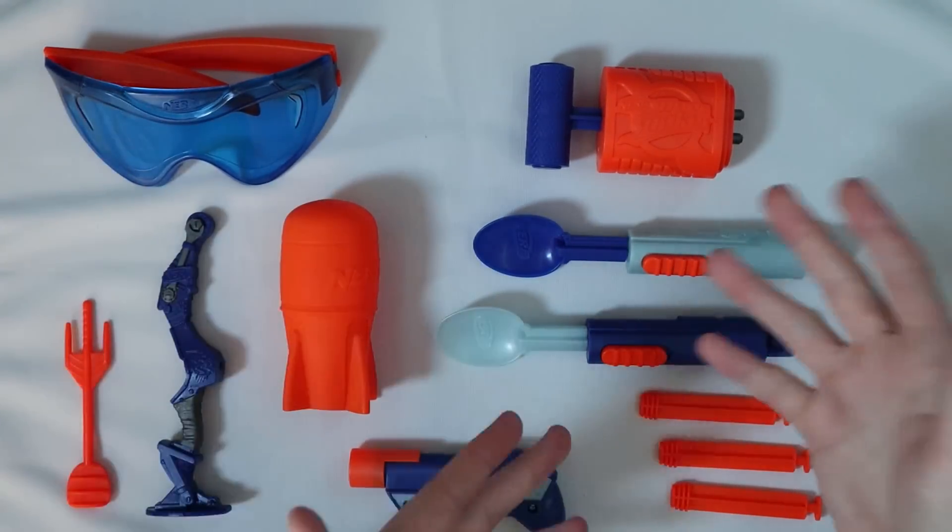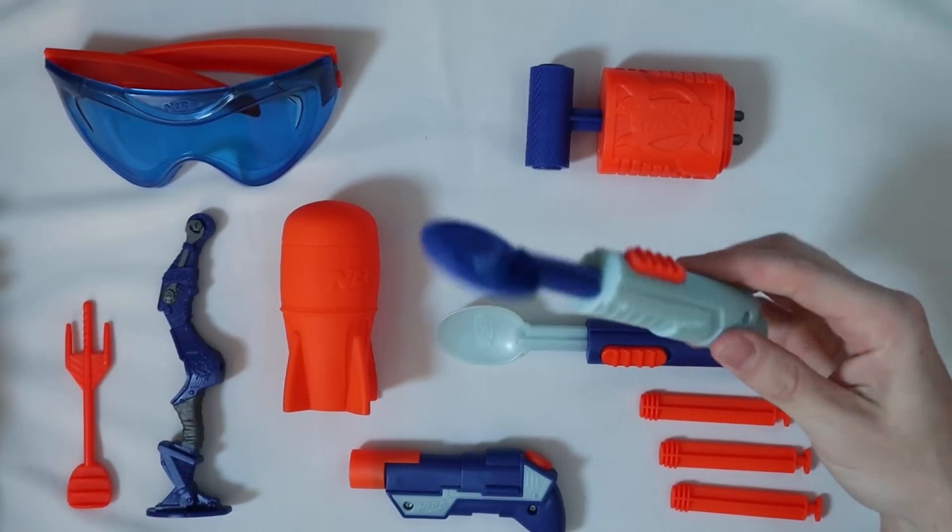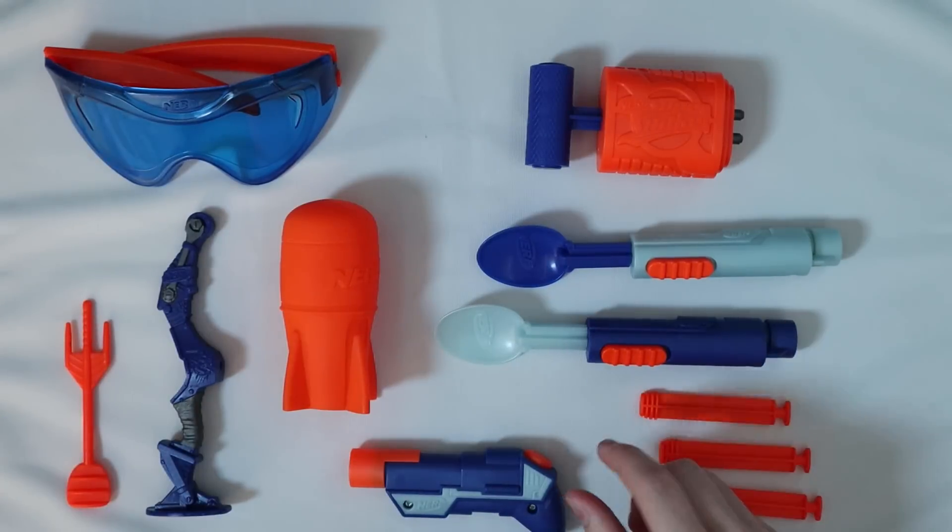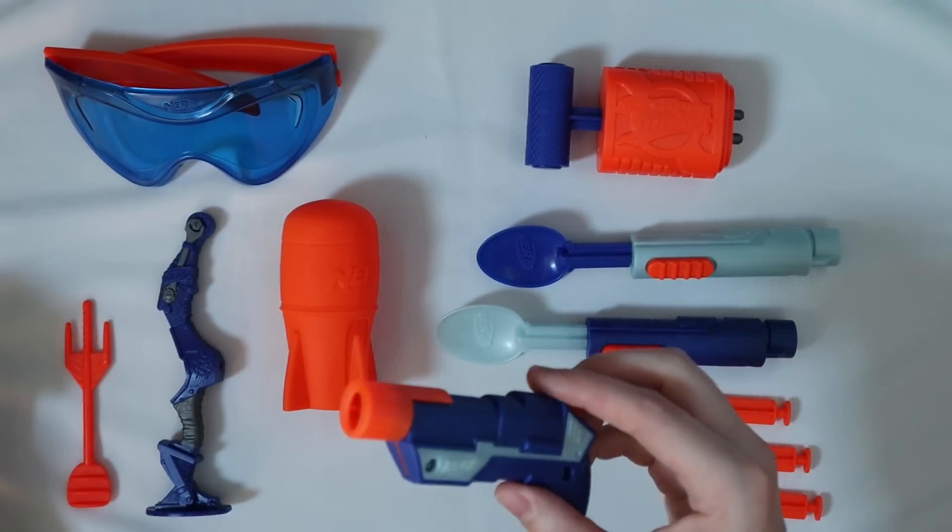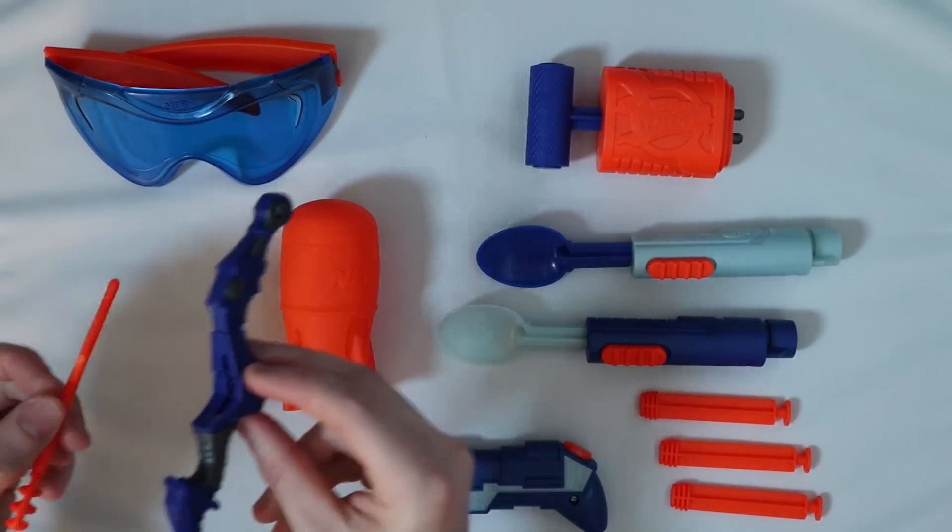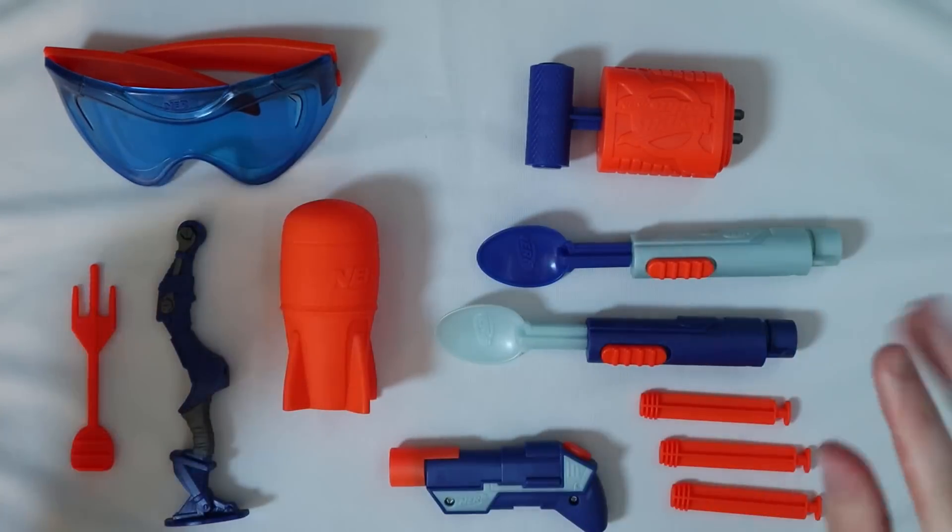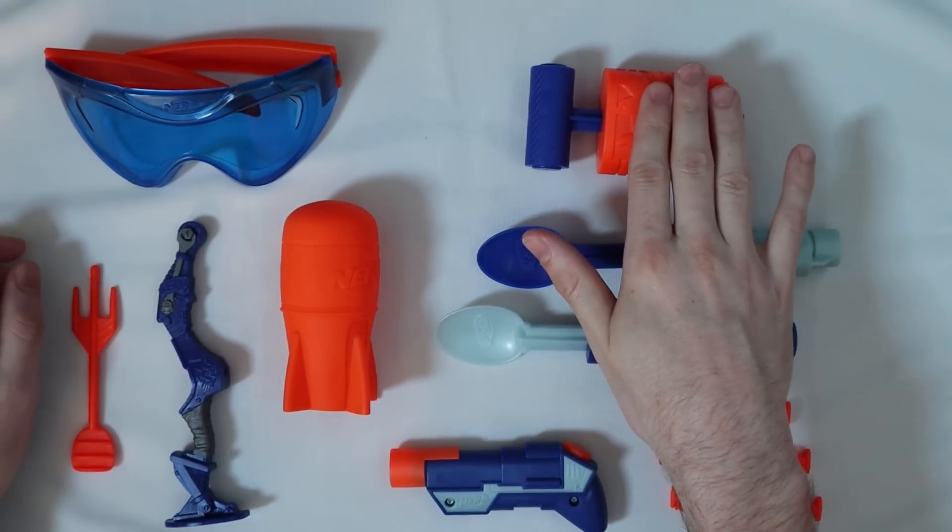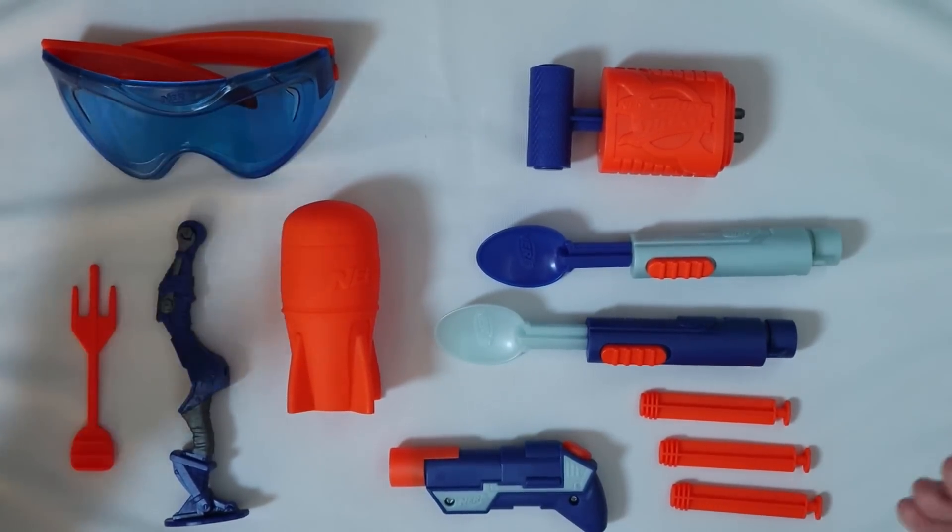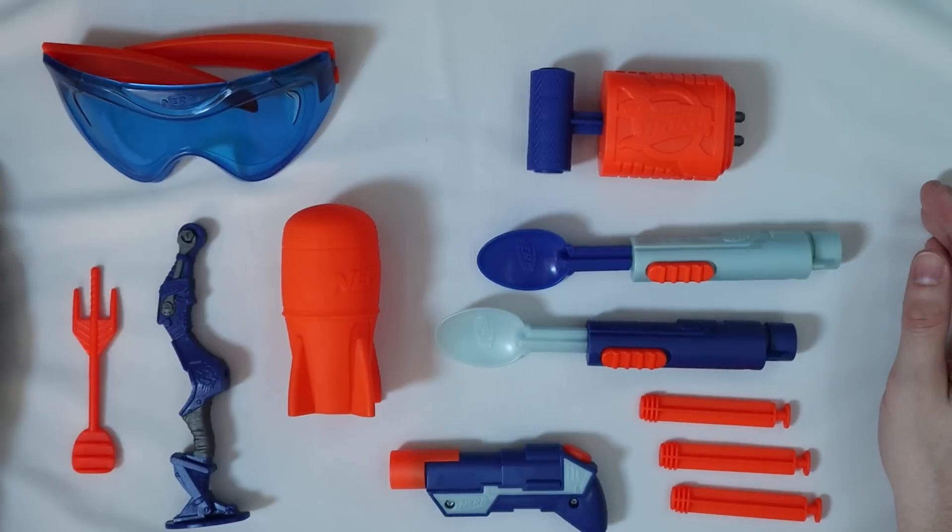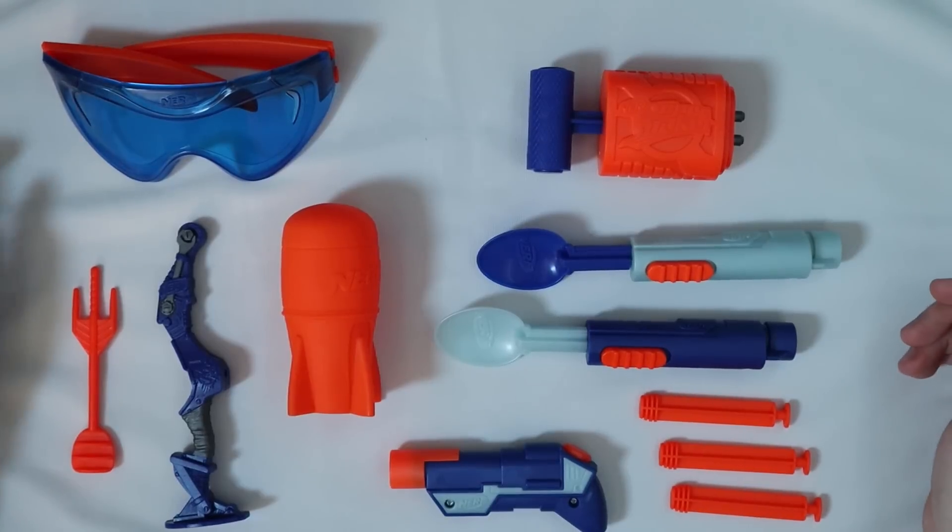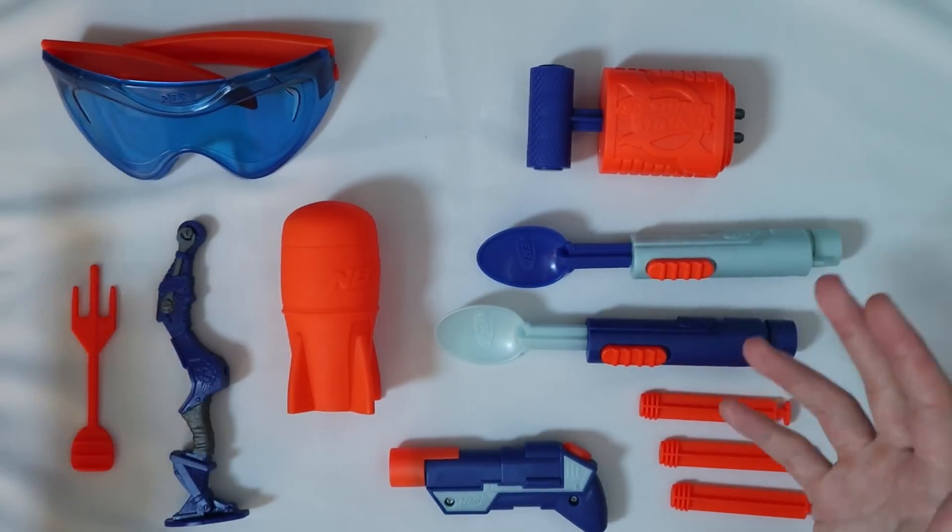And without the sarcasm, it is what it is. I mean, some of these are actually kind of cool. I'll probably keep the spoons and use them. But the other blasters, I mean, even the spoon blasters are not great. Ironically, the blaster blaster is the worst of the powerful ones. This is the worst to fire, even though it clearly is so overpowered comparatively. Super Soakers, whatever. Eye pros, unwearable. The rocket makes a cool display piece. If you find yourself in a position where you can pick one of these up in a wacky pack, then go for it. But I don't think this is going to be something to seek out in the future.